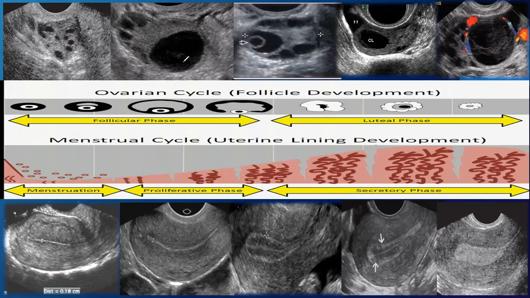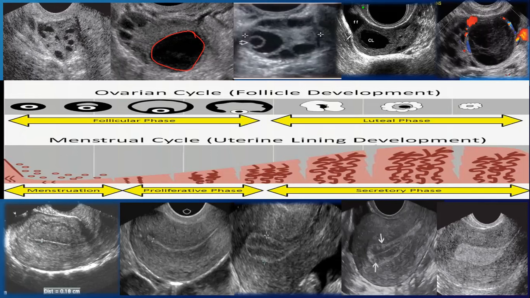Here, this is the follicular phase, when one follicle starts to enlarge. This is the dominant follicle, and it never exceeds 3 centimeters. This corresponds to the proliferative phase in the uterus. We call it the early proliferative phase. You see that the two basal layers here are beginning to thicken. Here this is the cyst within cyst, and the endometrium starts to thicken, giving us the appearance of triple layers or sandwich appearance.